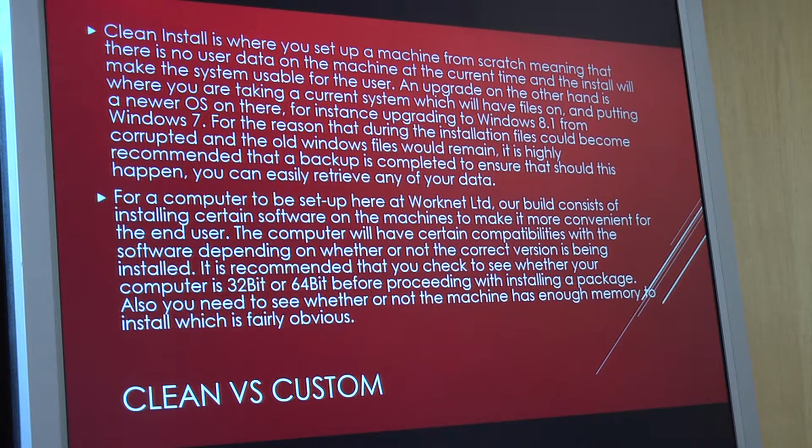Why is that so important? Because you're right, you do need to check it these days. Because in the old days it was just 32-bit, wasn't it? But now they generally release 32-bit and 64-bit. So why do you need to check that?